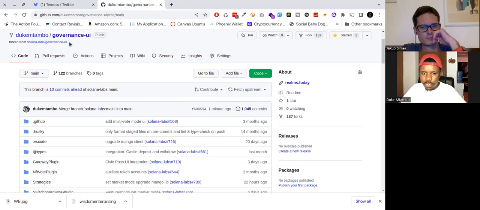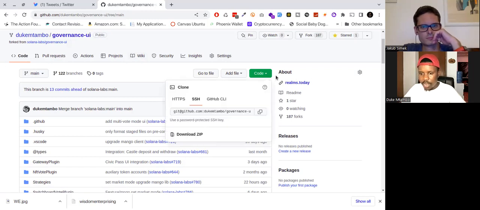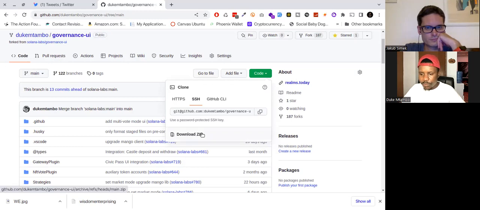Once you have forked the repo to your account, you have to come here and click this Code button so that you can have this URL, and copy it, then go to your terminal and clone it. Or if you are not using, say, Ubuntu, you can just download the zip file here using this one.